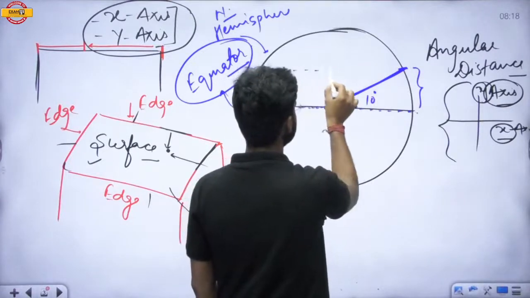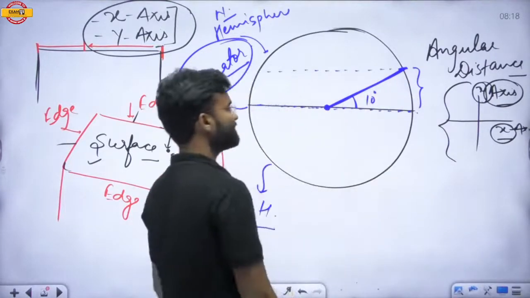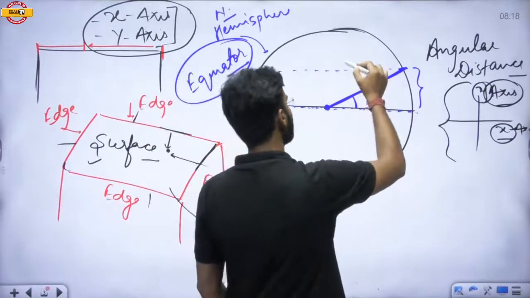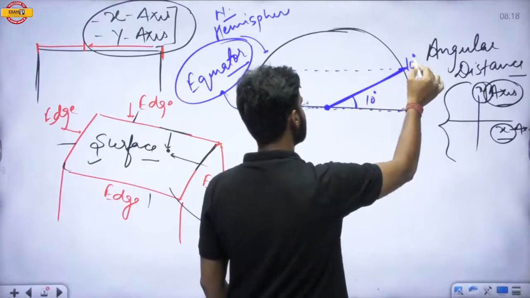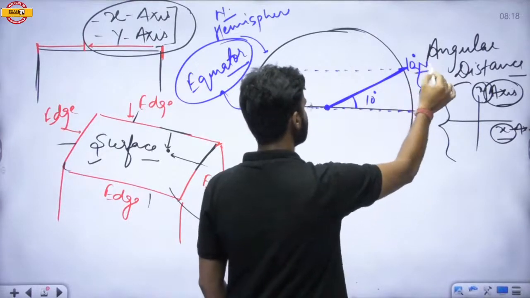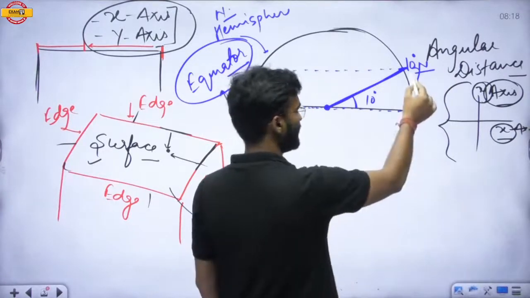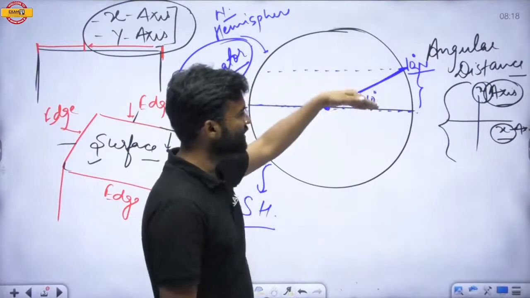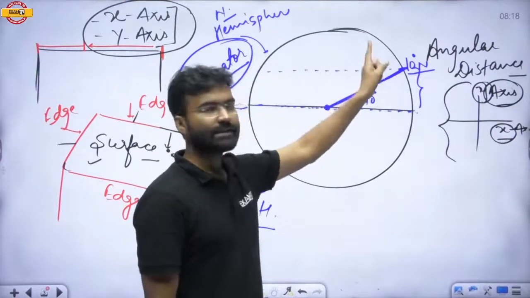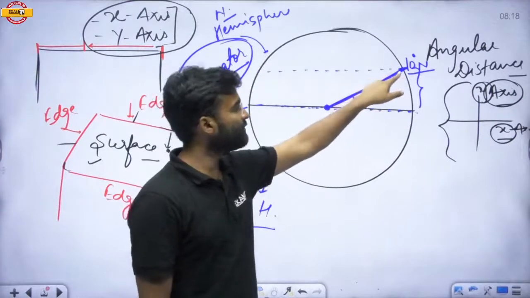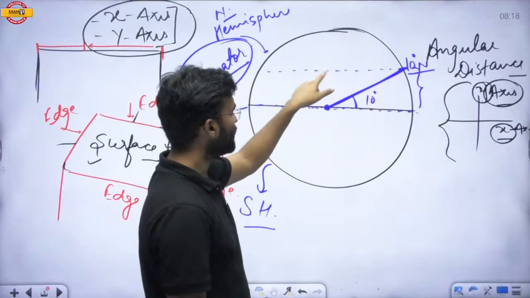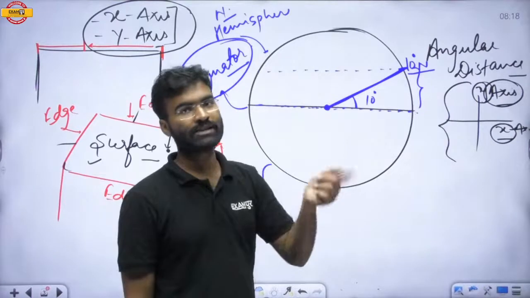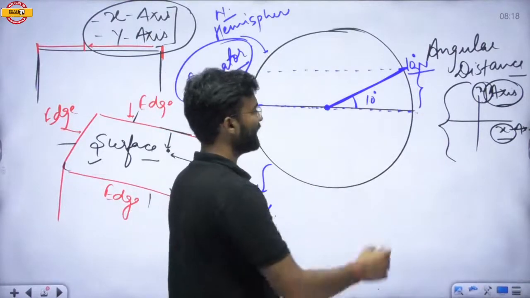So if we join the same angular distance on the earth's surface with an imaginary line, we get an imaginary line on the earth's surface at 10 degrees. It is measured in the northern hemisphere, and that is why it is denoted by north. This distance, measured as an angular distance, is called the latitude, and the imaginary line which joins the same distance on the earth's surface is called the latitudinal line of the same latitude.